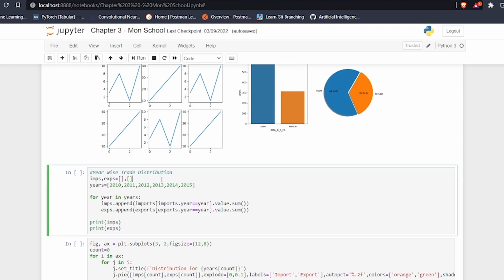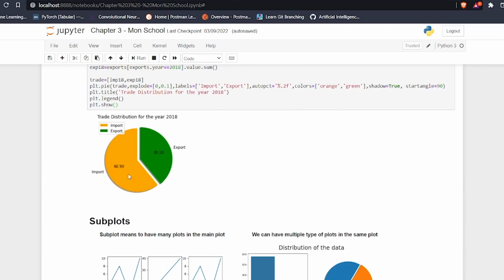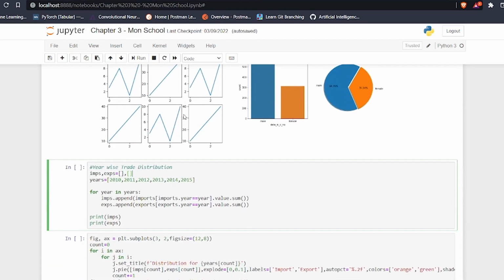Earlier we saw that import was 60% and export was 39.1% for the year 2018. Now I am interested in finding the import of 6 consecutive years of India.